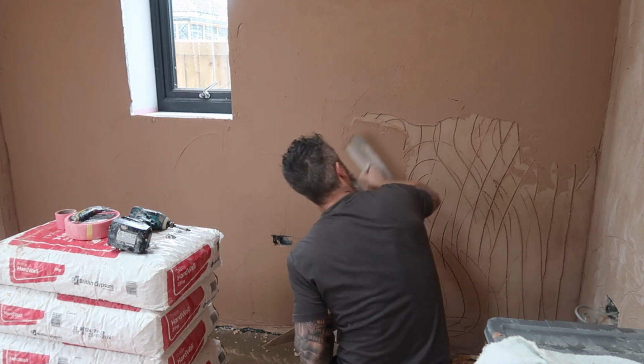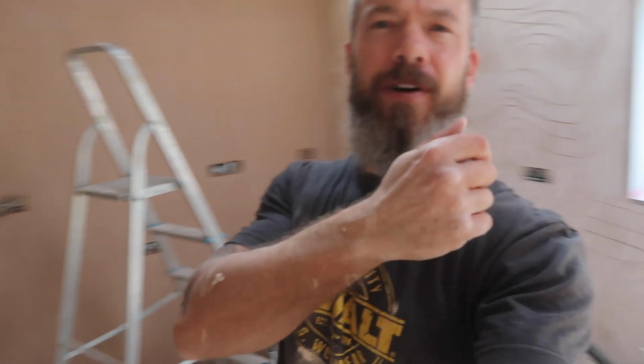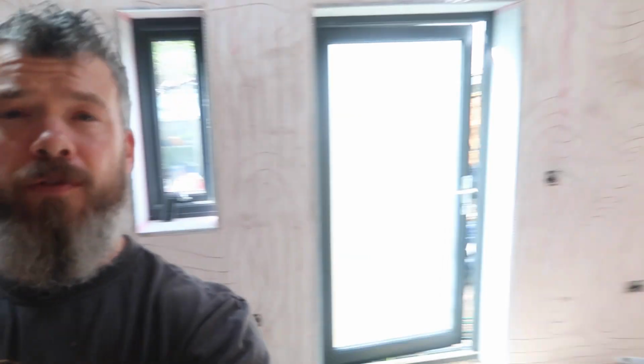Not gonna lie, that was a nasty set. But we're all done, as you can see, that one and that one. The reveals, obviously being boarded, are actually still a bit wet. So what I'm gonna do with this one behind me is give it a good spray and PVA this one, because it's not thermalite, so I'm thinking kill the suction a little bit because of the dryness. And then that one is thermalites, so I'm gonna give that a good couple of sprays and maybe SBR.